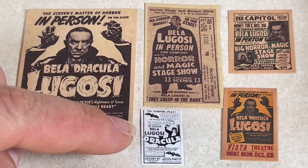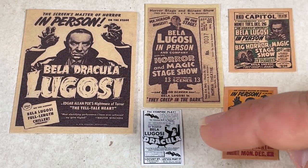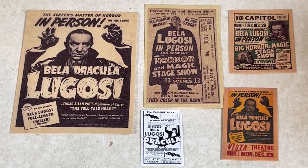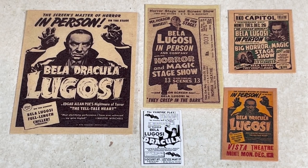Pretty cool. We also have the vampire play Bela Lugosi Dracula on Locust Street Theater in May. This one's right after Christmas over here. This one's on December 8th, and they're hitting some kind of weird Christmas spring vibe. Nothing for Halloween, which is kind of funny, but I really appreciate these posters, and they all look excellent.